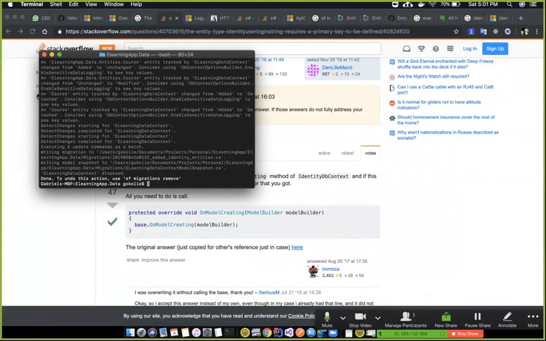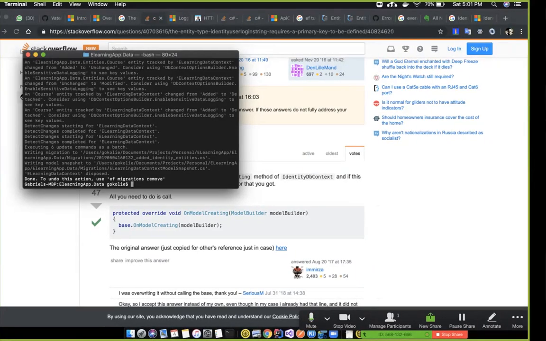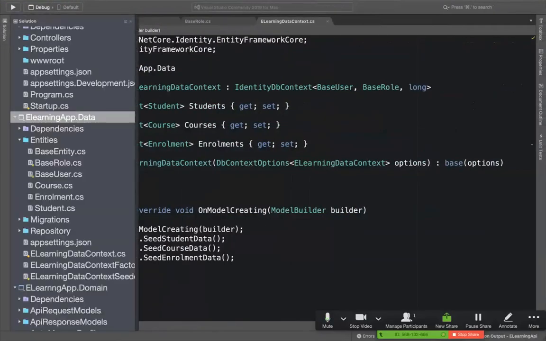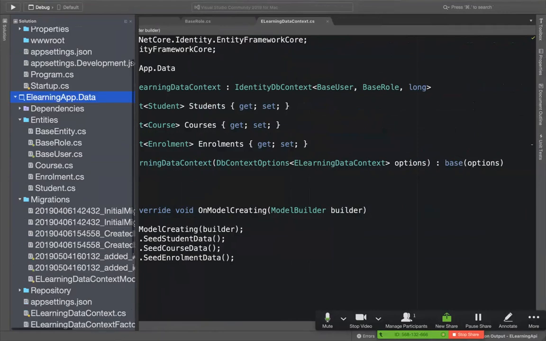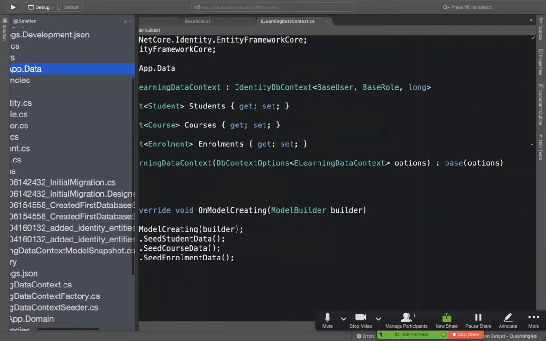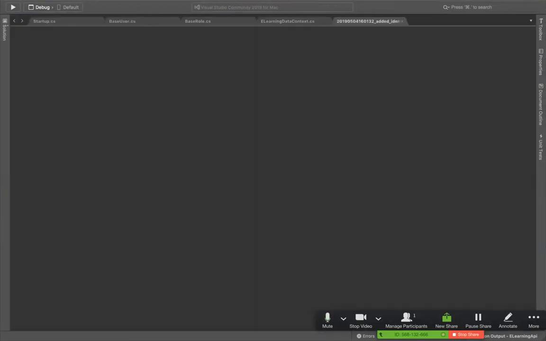Yeah, so it has added the migrations now. So now let's see the migrations first and what it created for us. If we go to migrations, so added identity entities.